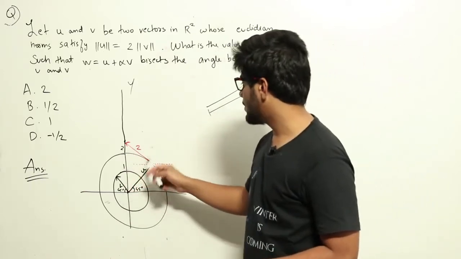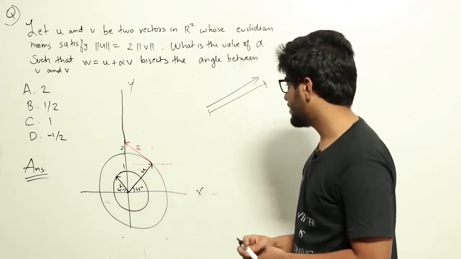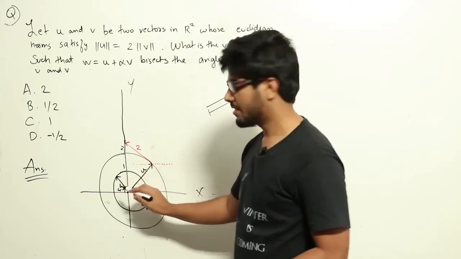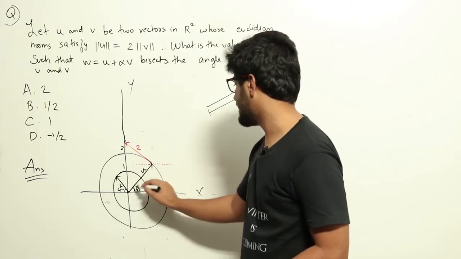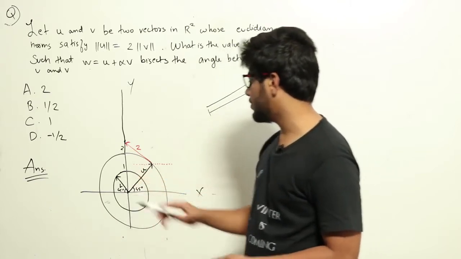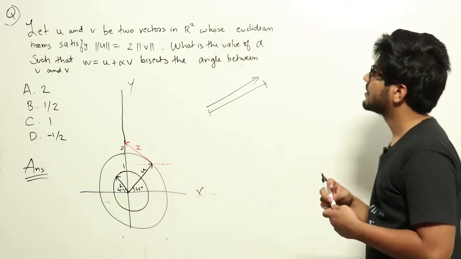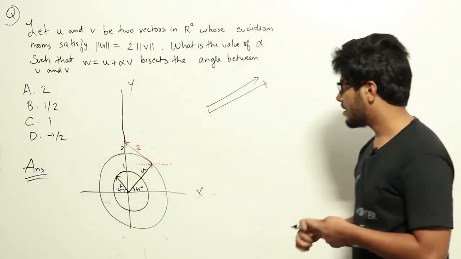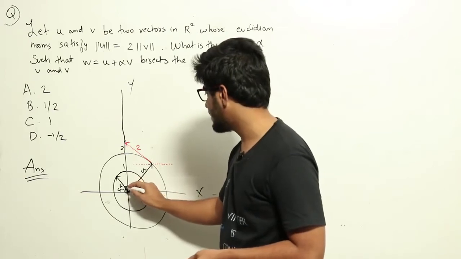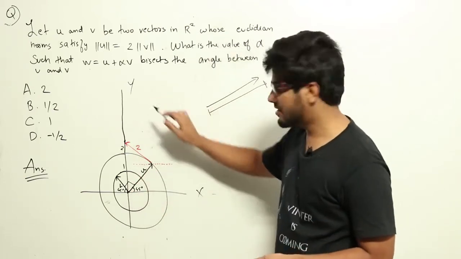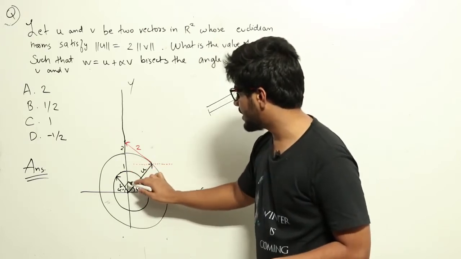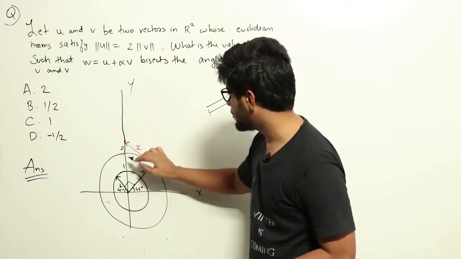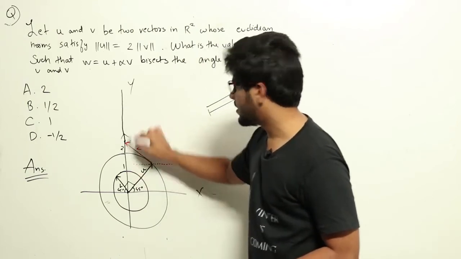Now we can take one sample u and one sample v at any angle to each other. For convenience I am taking v at 45 degrees to this x line and u at 45 degrees to this x line in this direction, v in this direction, so that the angle between these two is 90 degrees. So we need to get w such that u plus alpha v bisects the angle between u and v. Now we know the angle between u and v is 90 degrees. If w bisects it, w will fall at an angle of 45 degrees with respect to u and v both, meaning w will be falling on this y axis. W should be a vector of this format falling on the y axis.